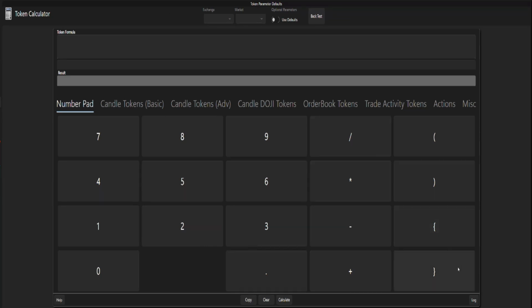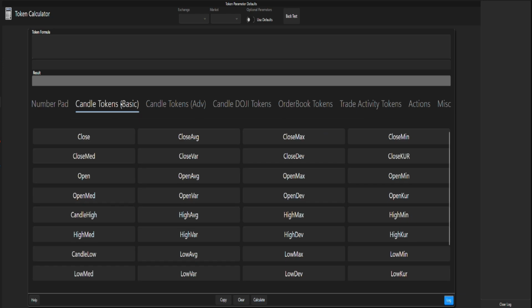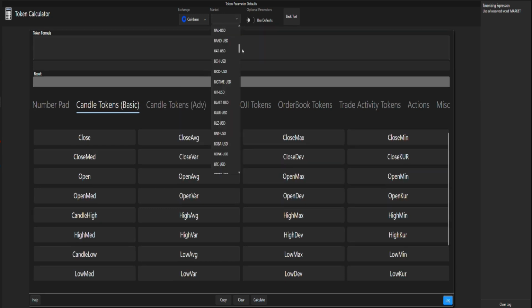Finally, we will look at the processing log, which can be displayed to the right of the calculator window. Press the log button at the bottom right to display the log panel. During calculation of the token formula, this log will display various processing times, formula results, and script errors, if any are encountered during evaluation. This information is useful when debugging trigger formulas before they are used in trigger scripts.